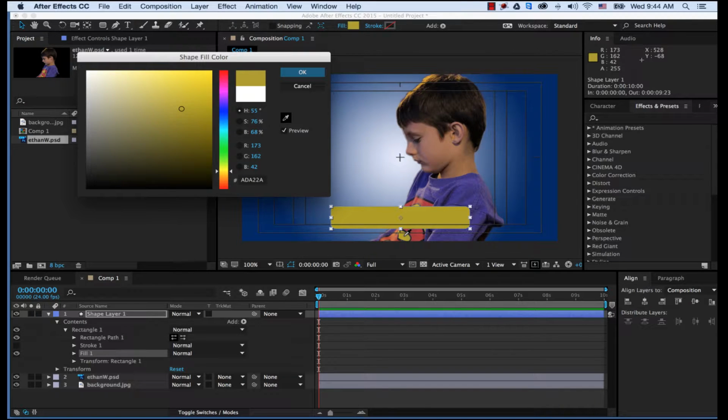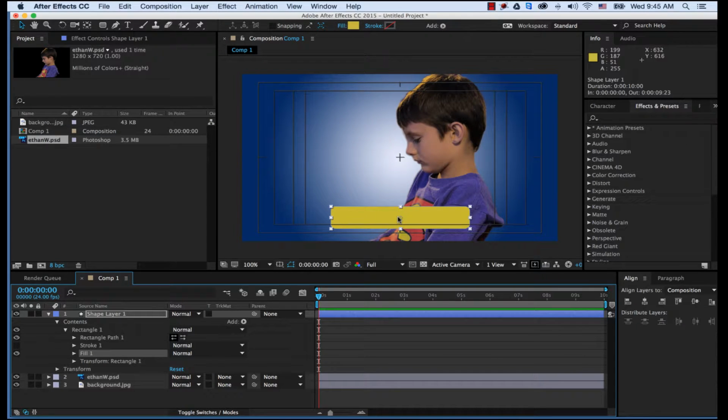So I'm going to drop in here into the yellow and select it. And now you can see that fill color is that yellow. And I can come up here if I want to and adjust it a little, maybe brighten it up just a tiny bit. Don't get too far off from it. We don't want those yellows clashing, but we can go with that, hit OK. So now we've changed the fill color.